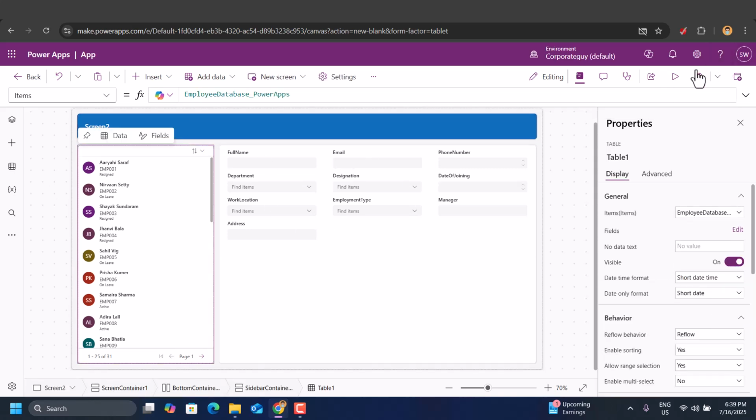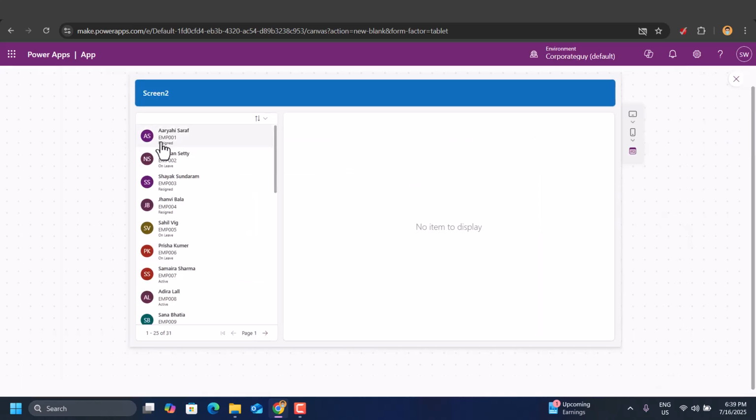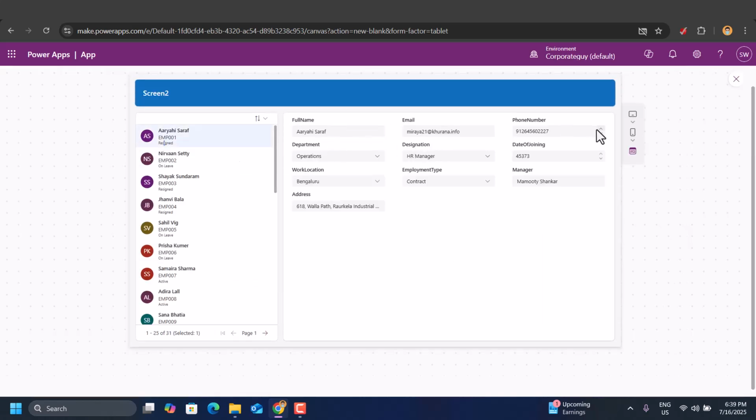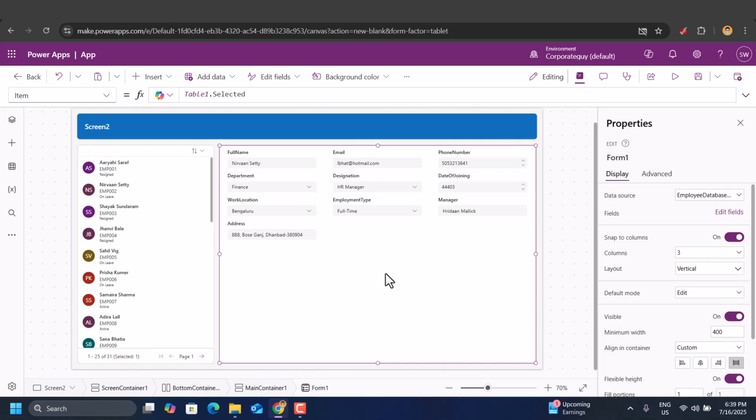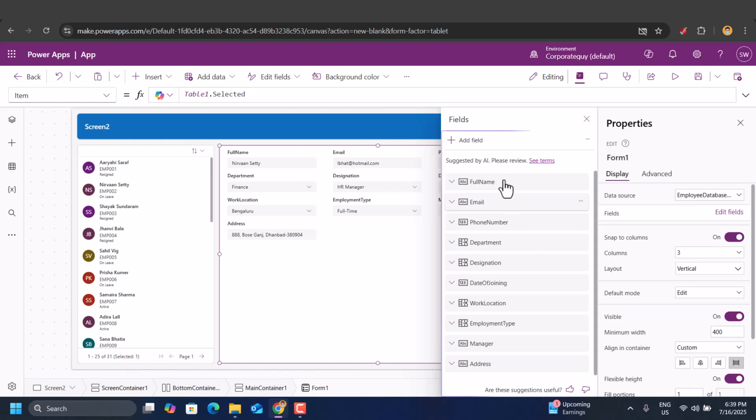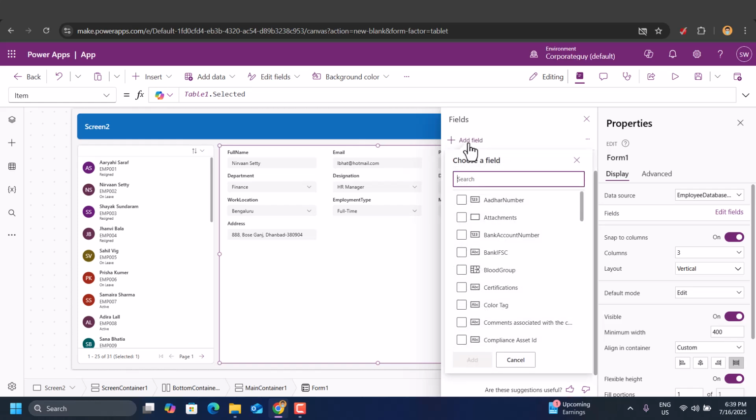So I'll just again go and preview the application, and I'll select that, and you will see that the rest of the information of that particular employee is displayed here. And if I change to another one, you will see that it will keep on changing here. But if you see, the information is not complete here, we are having some missing fields. So we will again go back and select this form, click on that, and you will see this border on the form. Go to the fields tab under the properties tab and select all the rest of the fields which you want to display here, right?